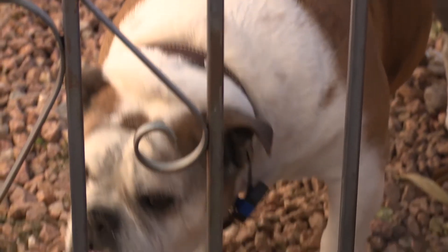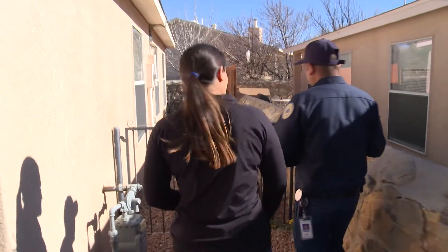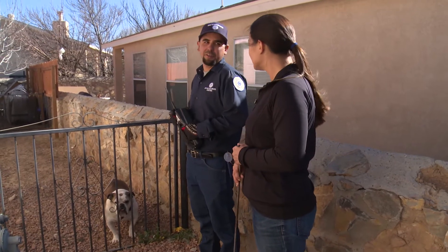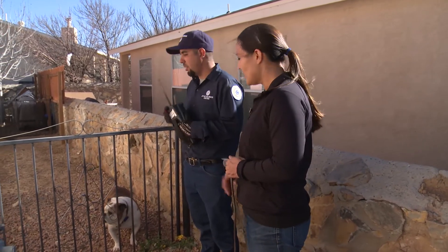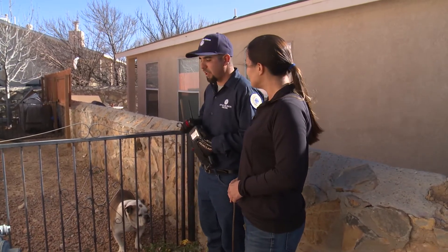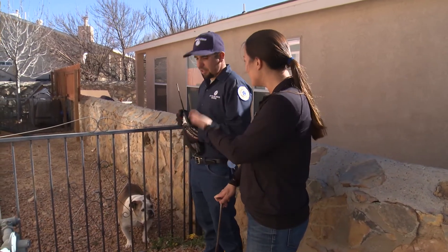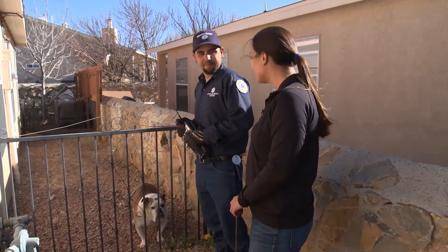Sometimes on a route you can encounter something unexpected — oh, wow, there's a dog. Do you encounter many dogs on your route? Oh, definitely — we come across dogs all day, every day. For the main part they're usually going to be pretty ferocious; they don't know us, so they're right away going to be hesitant. Overall, most homeowners are pretty responsible — they keep them behind a fence, tied up, or they'll come outside and hold them back or take them inside for us. The objective is to get the meter read safely, for our safety and the dog's safety, and just get in there and out pretty quick.